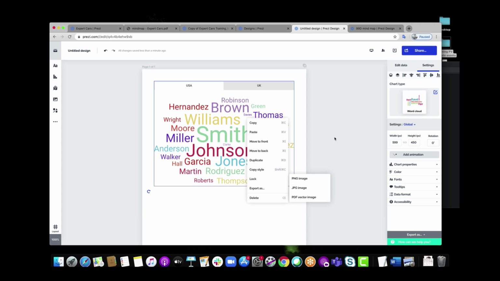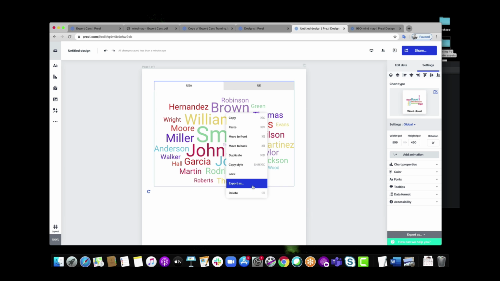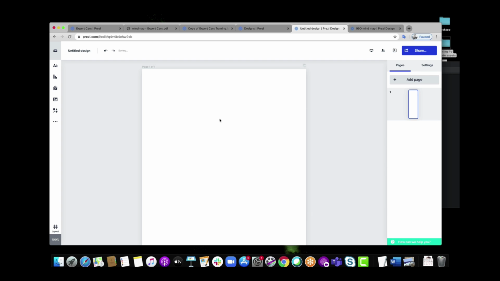So a lot of really useful things that you might do in Prezi Design. This was just a very, very quick overview of Prezi Design. Of course, I could spend a full hour on this, but I'm not going to make you sit through that. I was keeping it to things that directly apply to Prezi Video. So again, that's just a quick overview of Prezi Design and how you might use it to help with your Prezi Video templates.